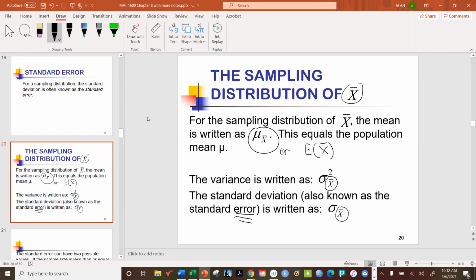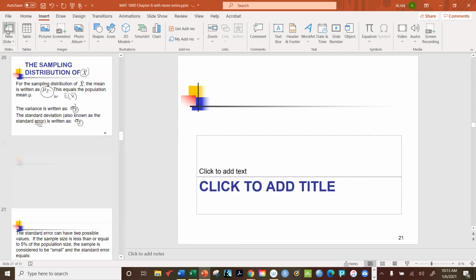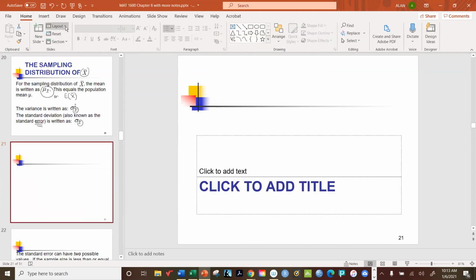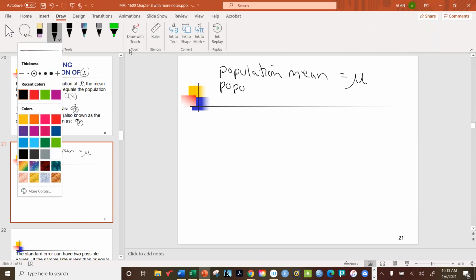Now, that raises the question, how do we calculate these measures or moments? Well, there are formulas, of course. And so the expected value is easy because all you have to do in a case like that is use the population mean. Okay, so remember, we're drawing samples from a population of some kind, and the population has a mean of some kind. So the population mean, as you recall, is represented by the Greek letter mu. And of course, the population standard deviation is represented by sigma.